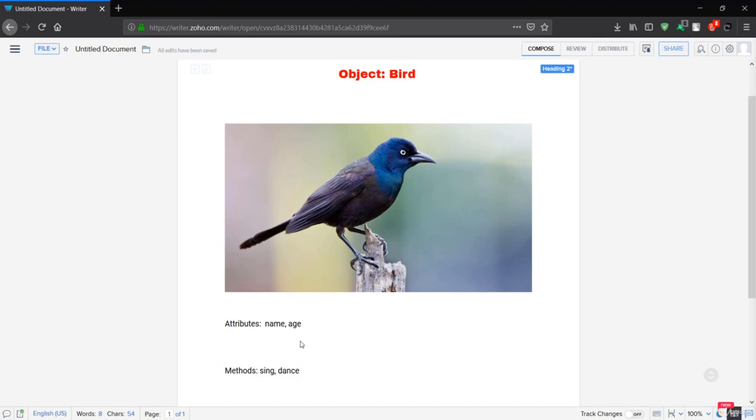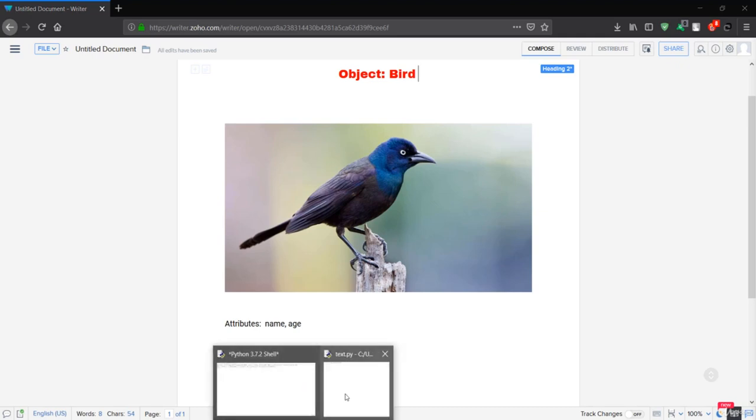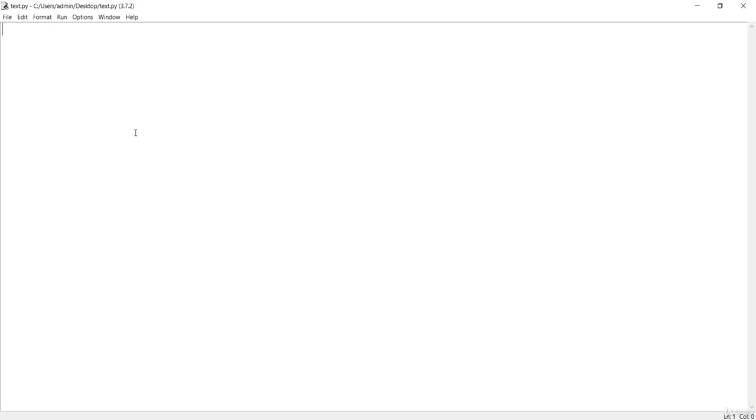First of all, let me open my script over here, which I have just saved. In order to create the class, you have to use the keyword class, all in lowercase. Now let me say Bird is my class. Let's give the colon to represent that we are creating this Bird class.